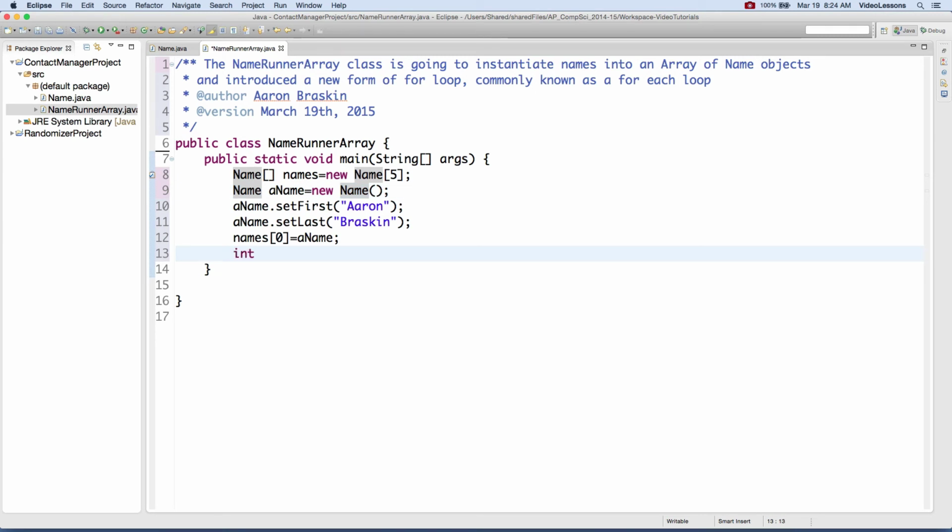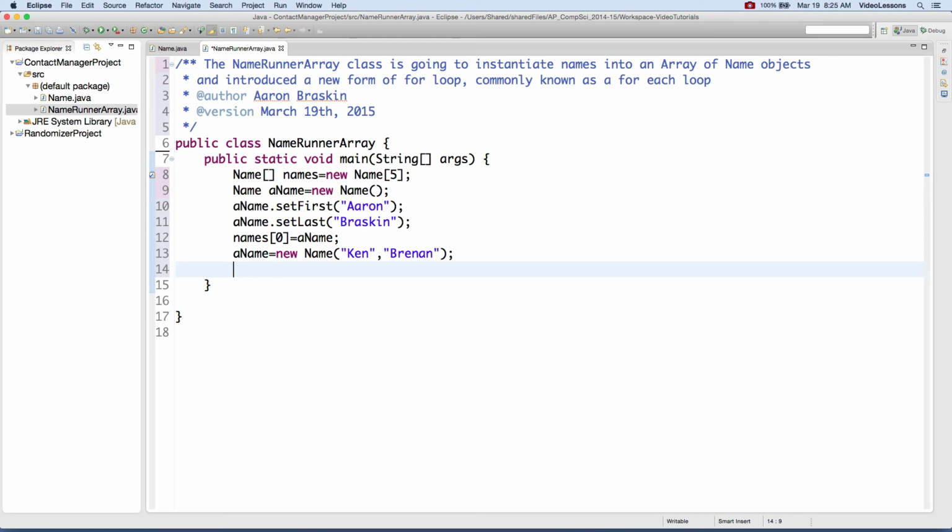If I declared a variable int x and gave it the value 5, on the next line I could say x equals 10, changing its value. Well, I could do the exact same thing here. This would be the equivalent of this line of code. I've declared x, or in this case, name. And then on the next line, I'm going to assign it a new value. I'm going to say a name equals new name, and this time I'm going to call the overloaded constructor. There we go. Okay, so now I've got another name in my array.